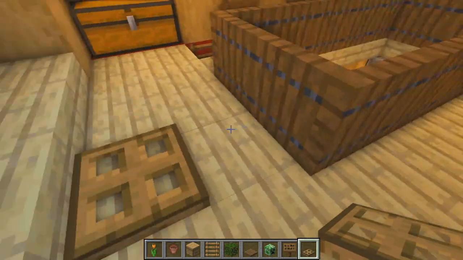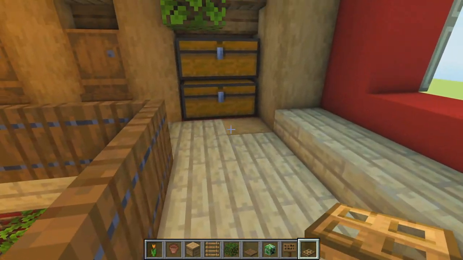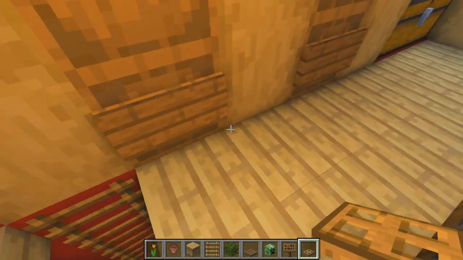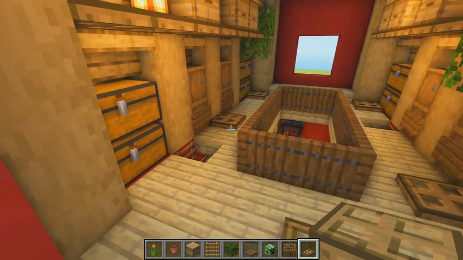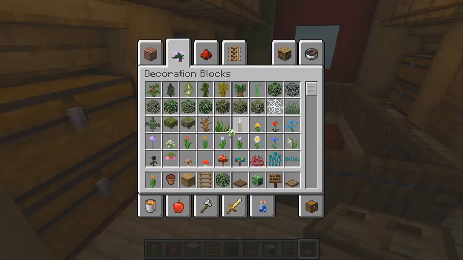We're now actually going to cover up these on the ground though. I'm going to place a block just here. We're going to go to the back, cover these up because I just don't like the way they're kind of showing. I'm just going to place some randomly now just to make it look like they're meant to be there. That one doesn't need to be there, I don't think.